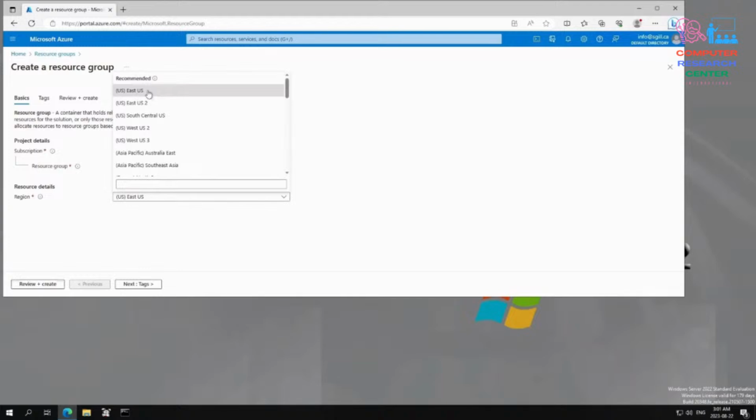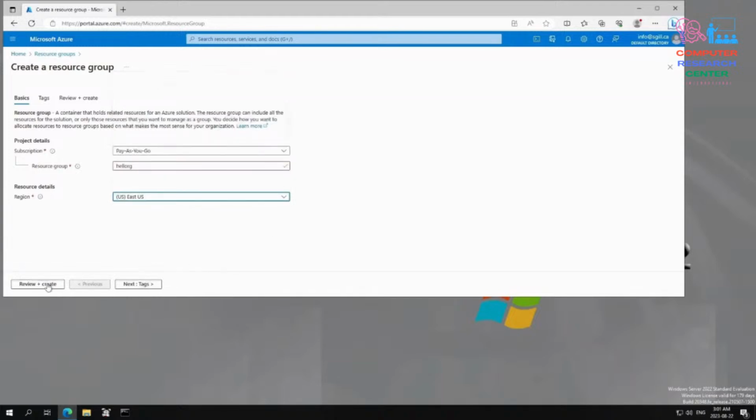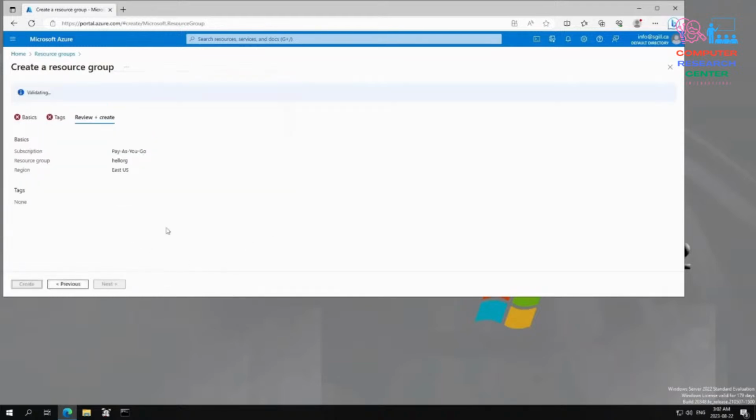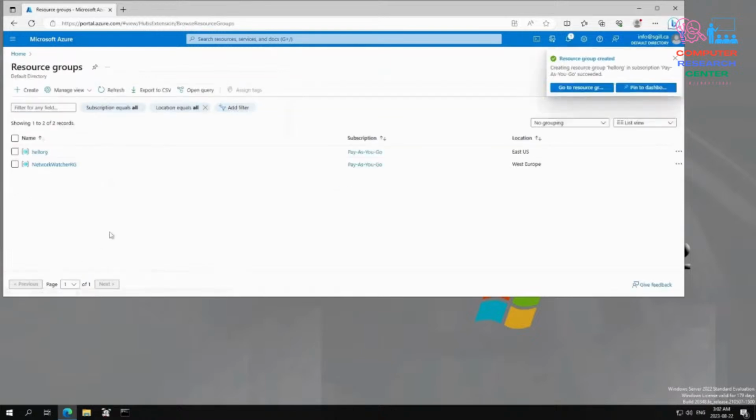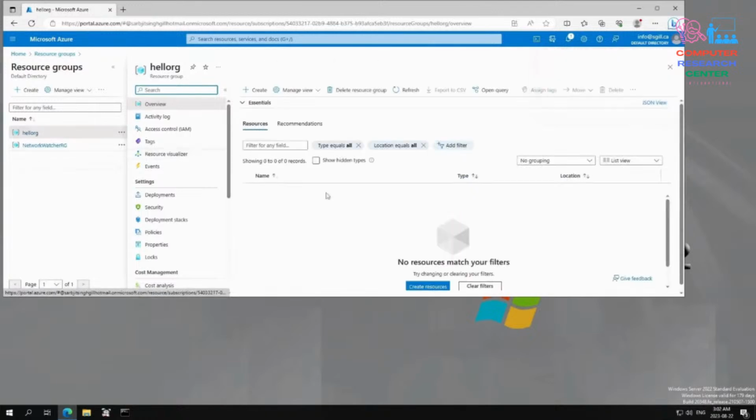East US, that's fine. Create. So we create the resource group, and then within the resource group we will try to create a virtual machine.